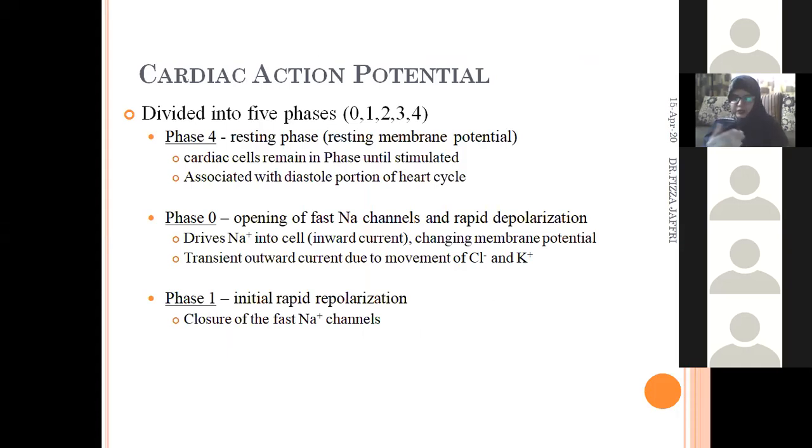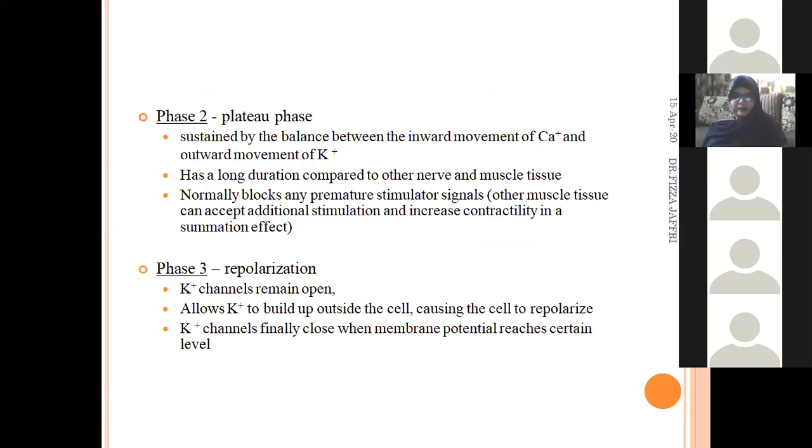Then you have phase 0, in which the sodium channels open and the membrane starts to depolarize. The inward movement of sodium from outside to inside occurs with the movement of potassium from inside the cell to outside. Then you have phase 1, the initial rapid repolarization, in which the fast sodium channels close. Then you have the plateau phase. Plateau means to maintain a balance, right? This phase maintains a balance between the inward movement of calcium and the outward movement of potassium. It has the longest duration.